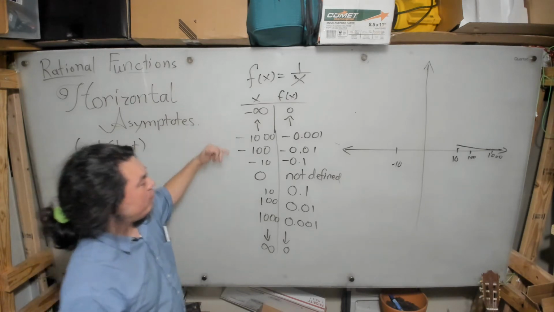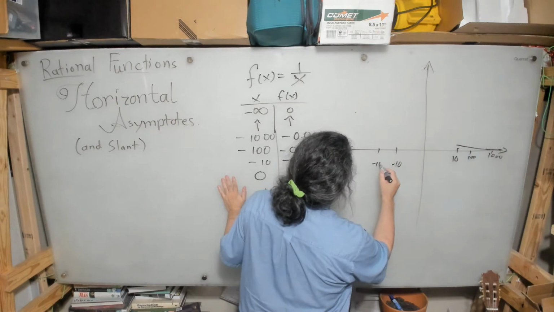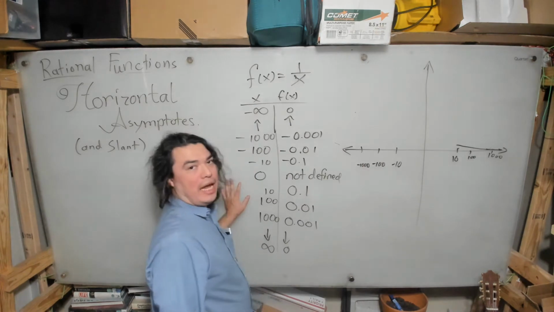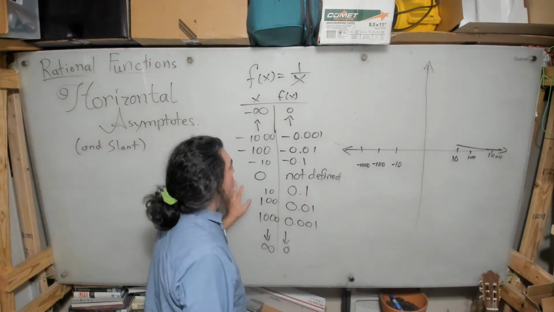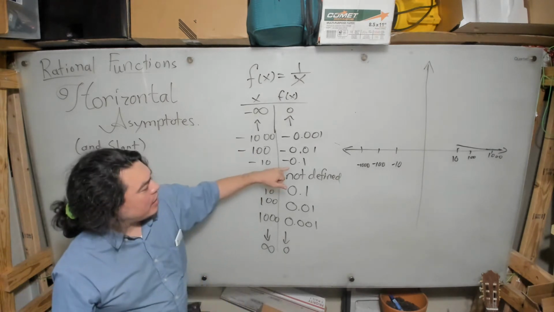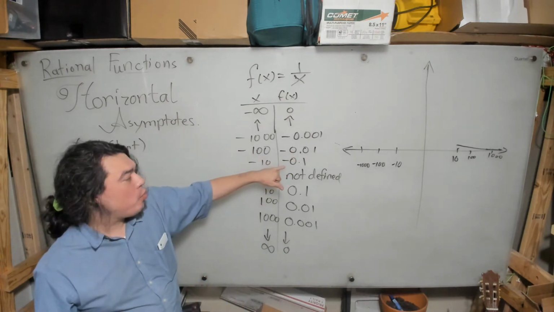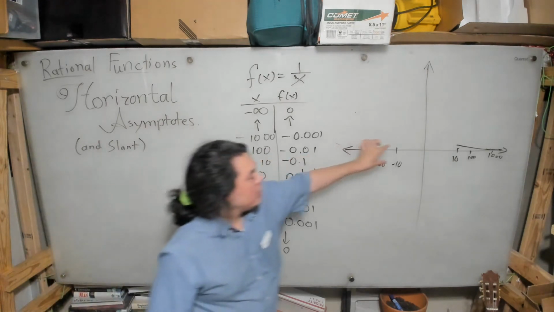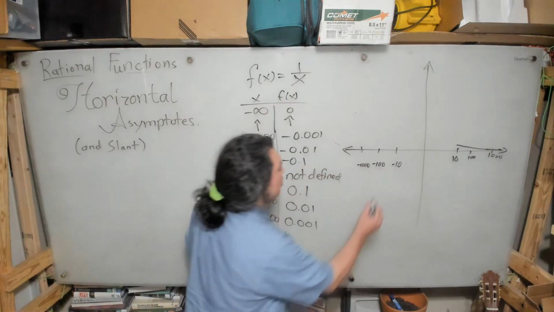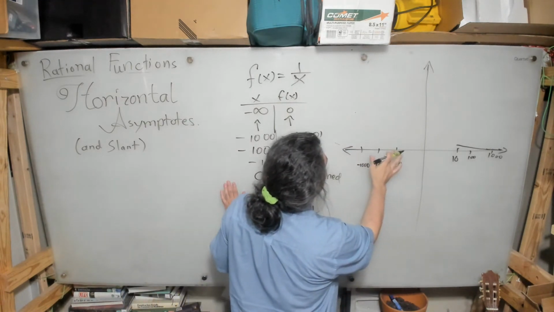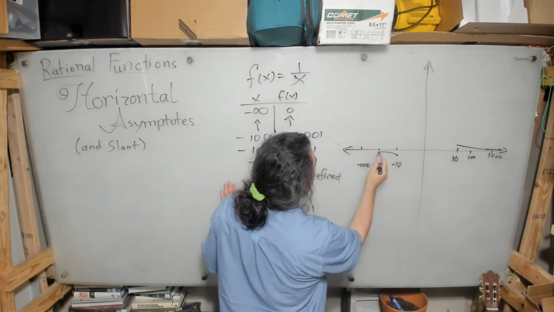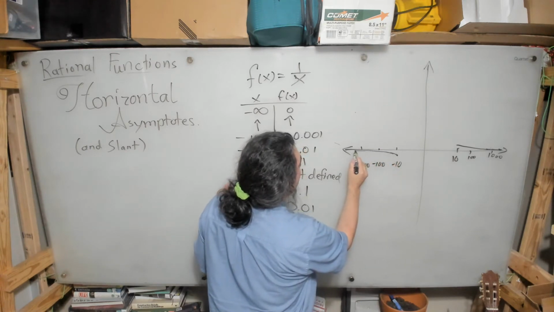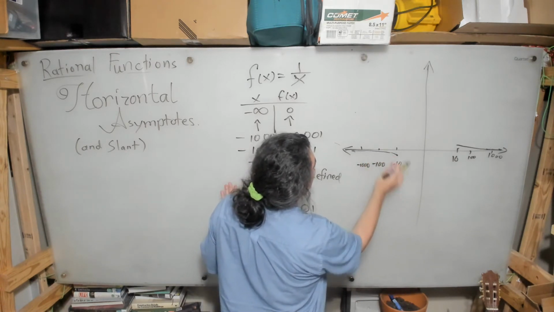As I go off to negative infinity, right? Let's say negative 100, negative 1,000. By the way, you guys might also say, well, the scaling here is totally way off, and that's true here. But notice here, at negative 10, it's negative 0.1. So negative 0.1 is more negative than negative 0.01, which is, you see, the distance from the x-axis is decreasing. So let's say it's here at this point, then it's coming in like this, you see. Oops. It's not going away. It's going closer and closer, right? Getting closer and closer forever.